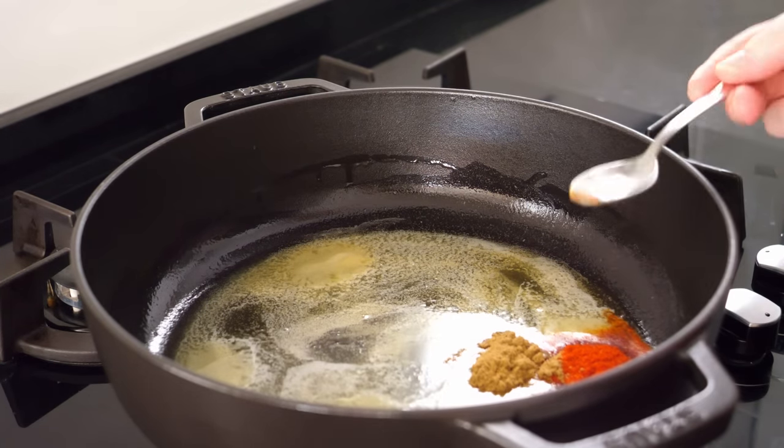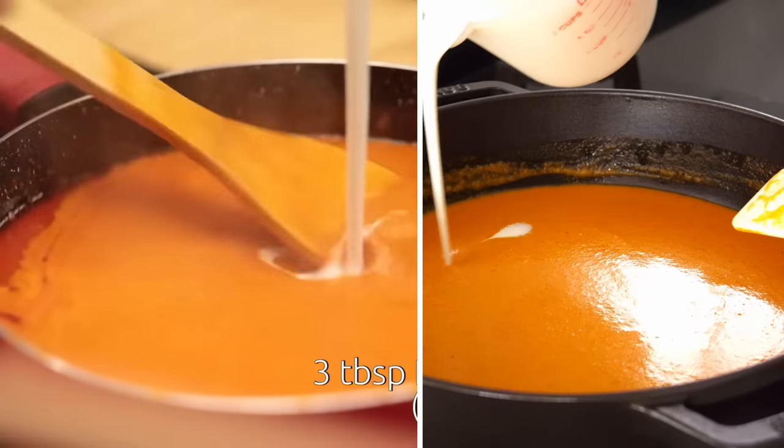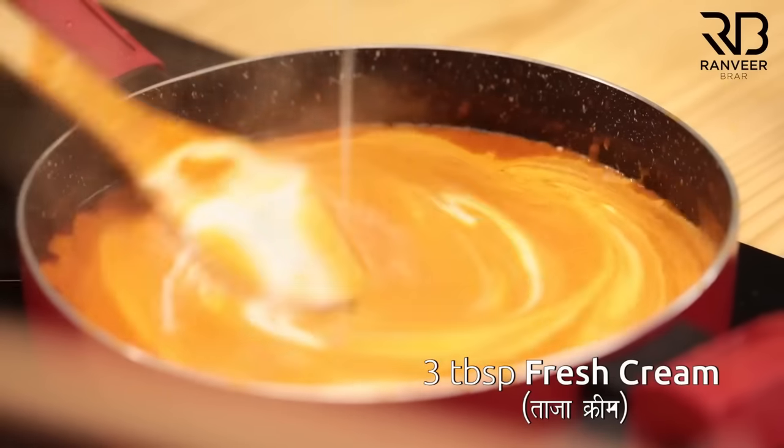Now you don't have to saute the chili and the coriander powder first if you don't want to, but it does help to bring out more of the flavors. We're going to be adding our sauce into this mix just like he did. And of course, we're going to be adding a little bit of cream. Again, taste it, and if it is a little too spicy, you may need to add a little more cream than what the recipe calls for.